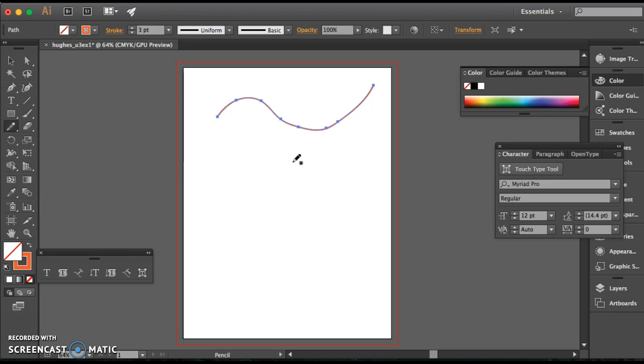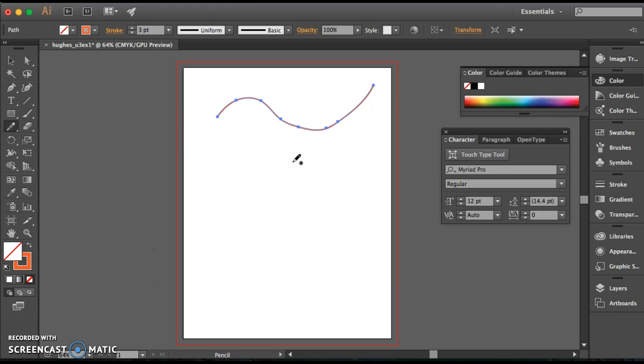So the next thing we're going to do is how to use drawing modes. The drawing modes are located down here at the lower part of the toolbar, and that toolbar shows you that you can do draw normal, which is Shift D, and you can also draw behind.